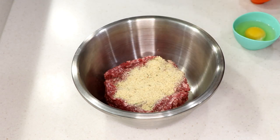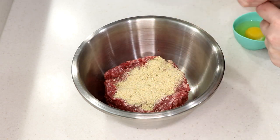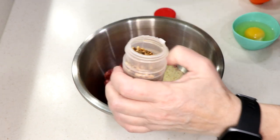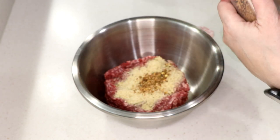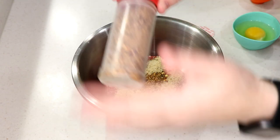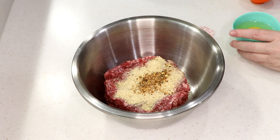All right. And I am going to use a little bit of spice. This is from my buddy Kent at Daddy Dutch Barbecue. He grows his own peppers and mixes this all up. And it's going to put a little bit of kick in there. That's up to you. You can put a little bit of cayenne or red pepper. I'm gonna put a link to his channel down below. It's pretty cool. Whew, I can smell that from here.